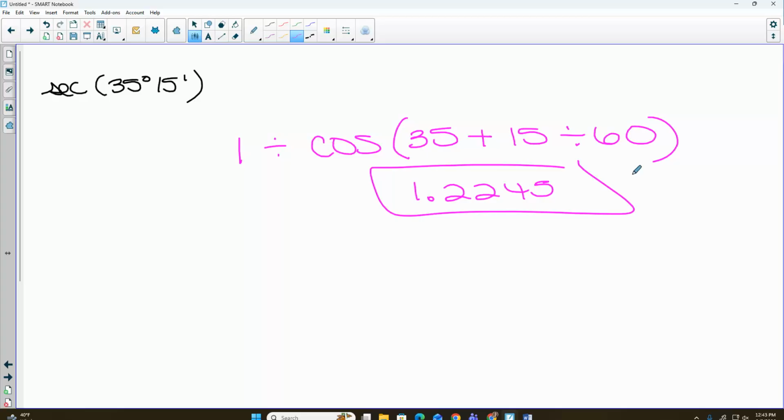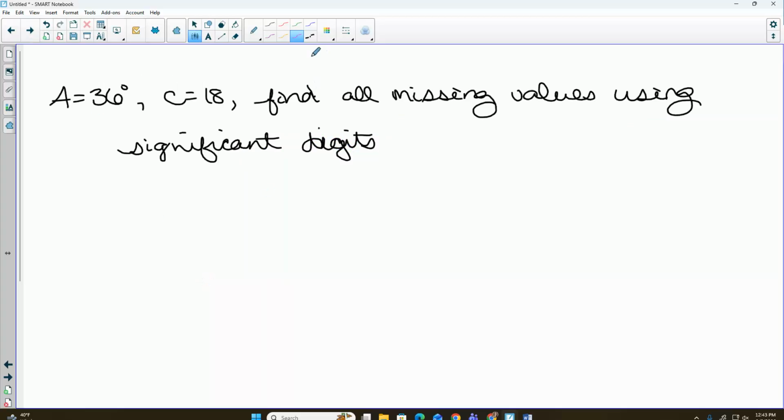Last thing, stuff we were doing yesterday. So I told you it would be a question like the front of that paper from yesterday. So if I said, answer this with significant digits and write triangle ABC. Make sure you're drawing your triangles big enough that you can label your stuff. I left a lot of room for this one on the quiz, so that should help. Angle A is 36 degrees. Where do we put side C? The hypotenuse. That's 18. Find all the missing values.